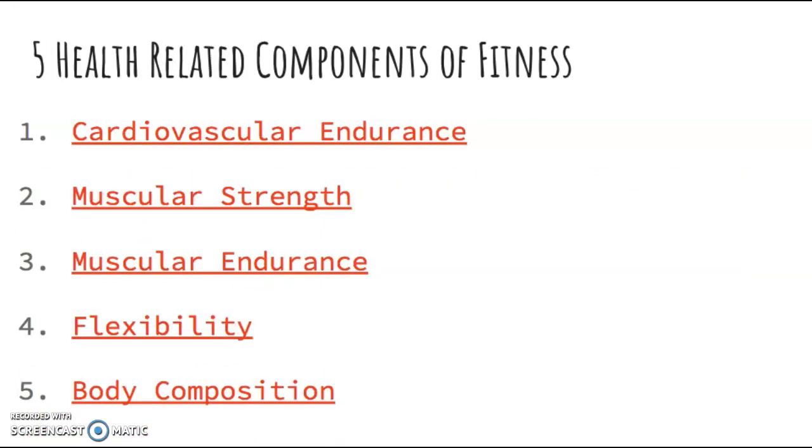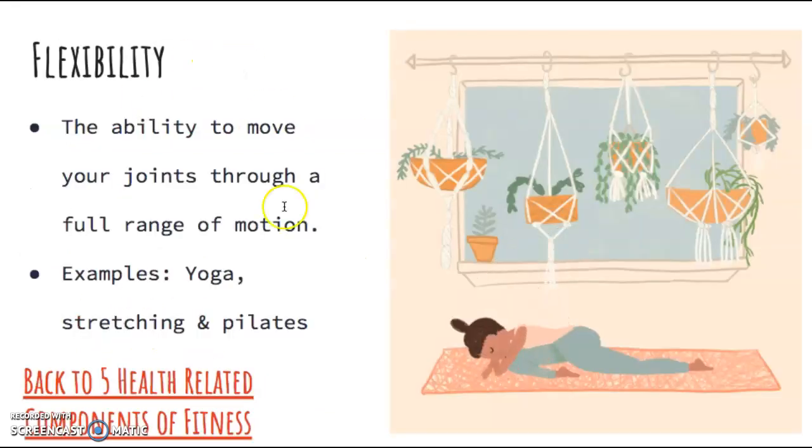Okay, the 4th component we're going to talk about, which we kind of hit a lot while we were back in school, is flexibility. So flexibility is the ability to move your joints through a full range of motion. So when we were in the fitness center, we did a lot of yoga to help increase our flexibility. Stretching and Pilates are other forms of that. Flexibility is really good because it keeps your muscles loose and all that as well.